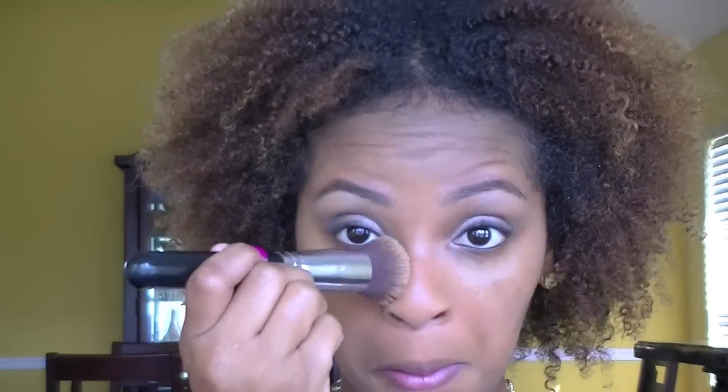For concealer, I'm using Revlon's Photo Ready Concealer. Just going to dab that underneath my eyes. I also have a couple blemishes going on on my chin, so I put a little there as well. I'm just going to use my same foundation brush to blend that out — this concealer blends really easily, so I really like it. To set my concealer, I'm using my Matte Mineralize Skin Finish in the color dark, underneath my eyes. It's pretty translucent, so I'm going to use that to also set the rest of my foundation.